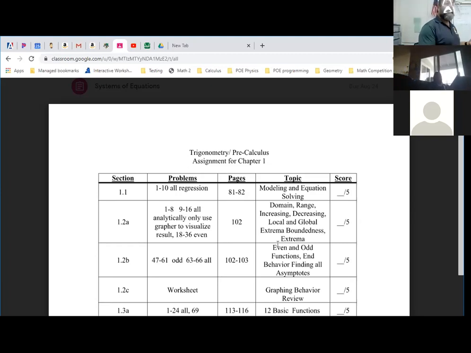I didn't get to all of it, but honestly, what does a maximum sound like? Doesn't sound like a high spot. It's not that hard. Where does a minimum? Like the low spot. So, you know, there's some things that you could probably understand just because you're a human being and understand language a little bit. And even though we haven't physically talked about them, you could probably do that. So that's where we are stopping for today.